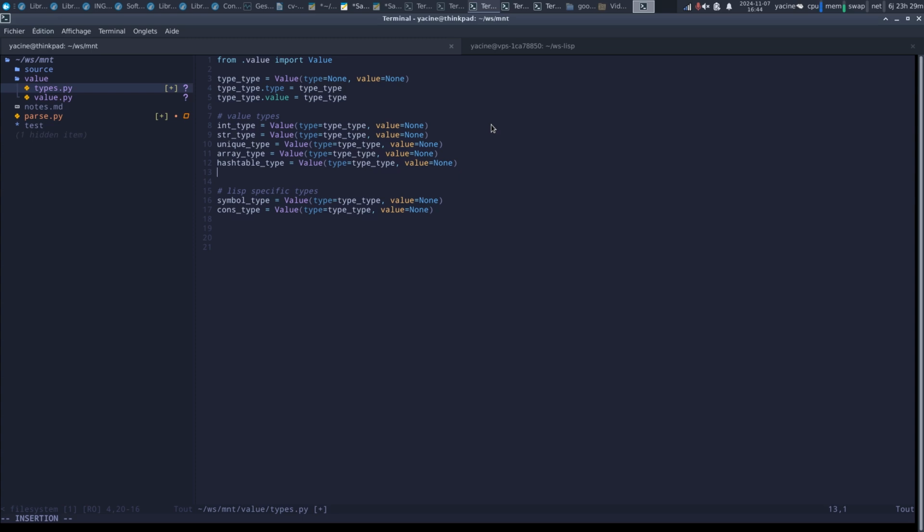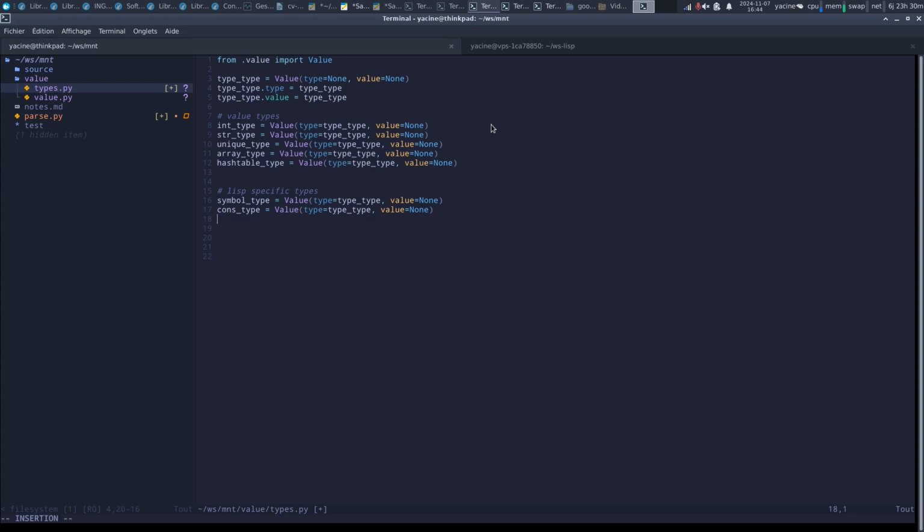I think that's all I'm going to use. This type is not really needed because we already have Lisp cells, but the hash table type is the type that I'm going to be using for environments, for variable scoping, where each local scope is going to be a hash table.